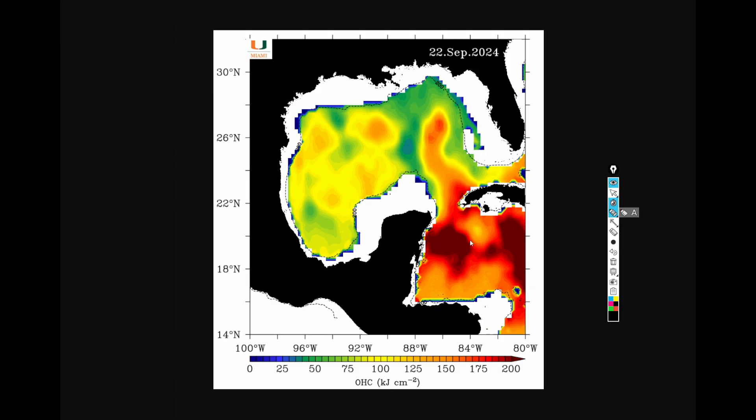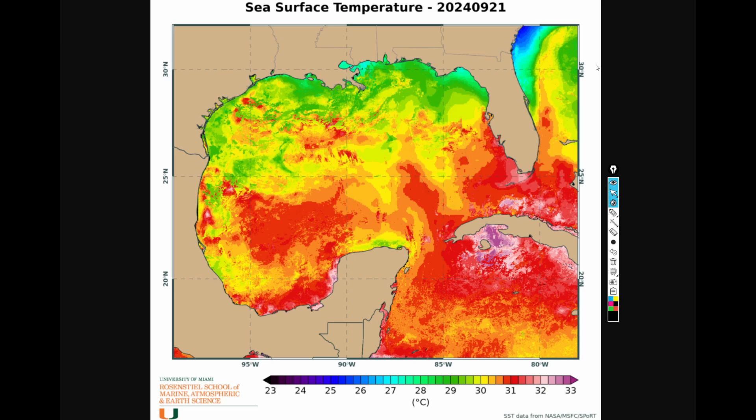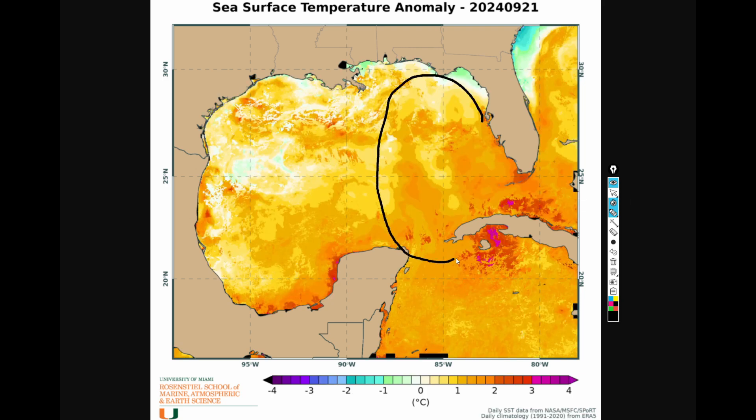This could be moving over some of the highest upper ocean heat content in a while, including through the Yucatan Channel where we have extreme amounts — 200 units, which is absolutely phenomenal. As the system develops and moves toward Panama City, Florida, it will be moving over this loop current of extreme upper ocean heat content values. You can also see a narrow corridor of sea surface temperatures of 30 to 31 degrees Celsius, with a couple of plots showing 32°C waters — well above average, about 1 to almost 2 degrees Celsius above the long-term mean. This is bad news. There is a very high ceiling for this system — theoretically, maybe a low to mid-grade Category 4 hurricane, but that could change in later updates.